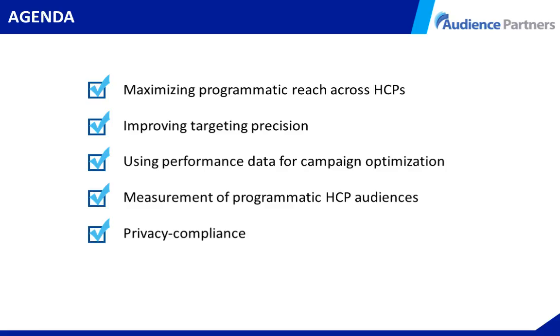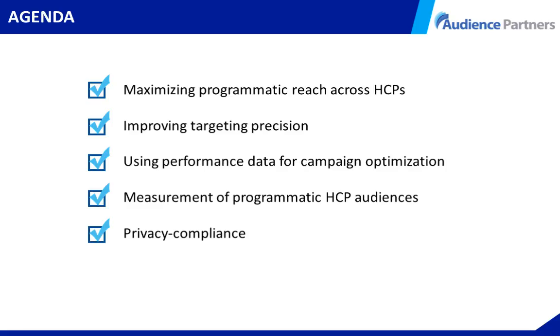Next, I want to talk about using performance data for optimization, and this is where I talk about the other attributes, where we focus primarily on who in programmatic. Also matters where we target them, meaning what site context, what device, when we target them by day or day part, how we target them, what kind of messaging we target them with, all of these things. And there's lots of performance data that can be used and analyzed for the purposes of optimizing those aspects.